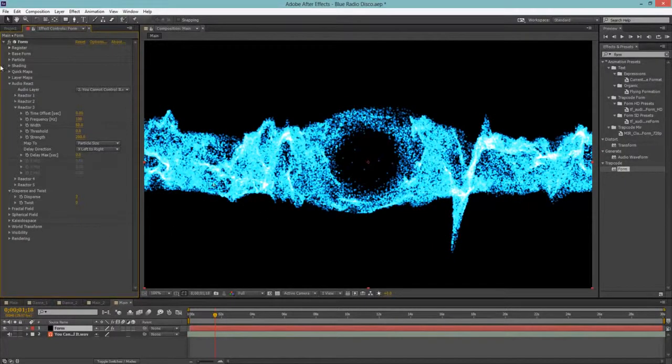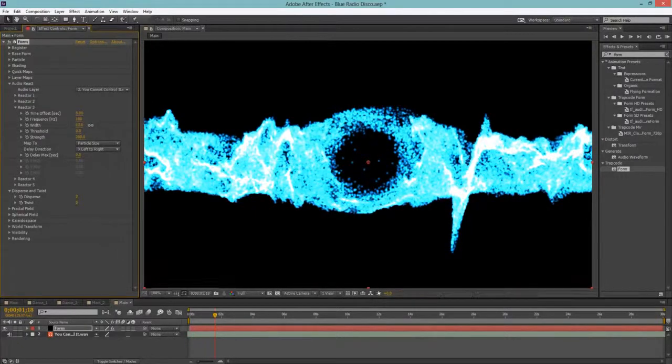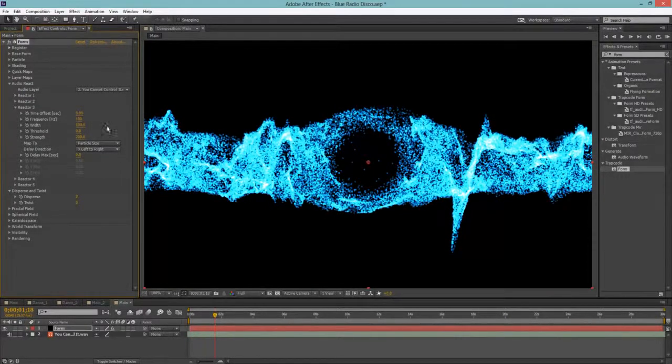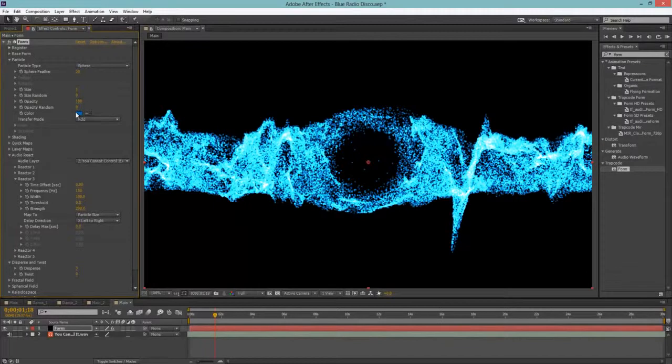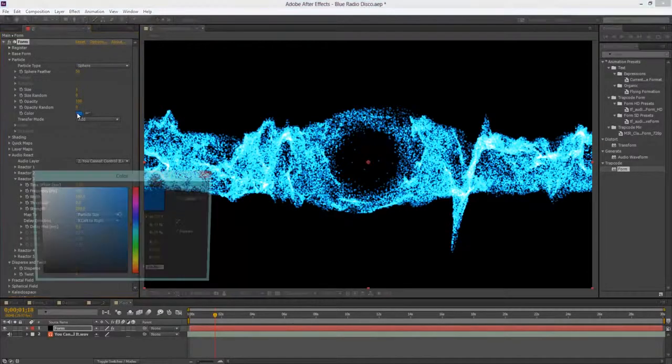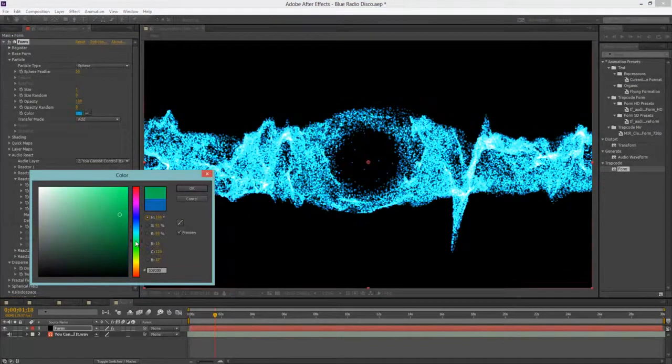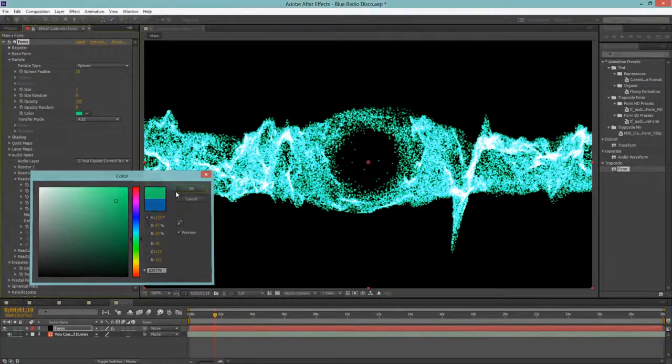Wow, actually this is a little hitting the eyes right now. We can actually reduce the width. Oh, increase the width. Okay, friends, if you ever want to change the color of these particles, then just go to particle, and remember we did the change of the color. I'm just going to change it to green. This can actually give you that Call of Duty effect.